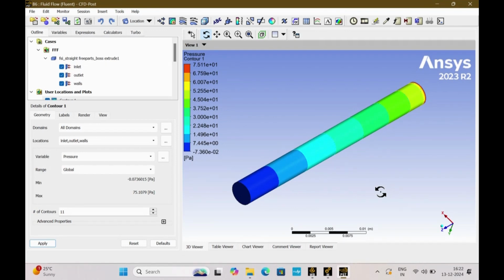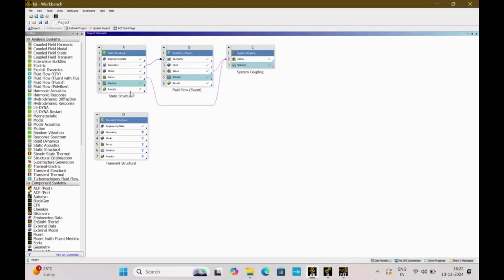Just let me check once. Oh, 100. Okay. Yes, so then we can confirm that it is two-way coupled. But this pressure they are showing is for the undeformed geometry, meaning we can't visualize it, but quantitatively we can get the value. Visualization of how it is deforming can be done in the static structural part. Have you got any graph for the deformation structure? Yes, we can plot.